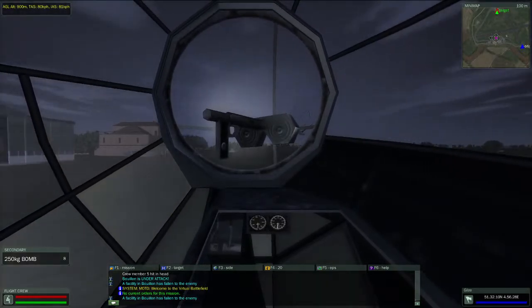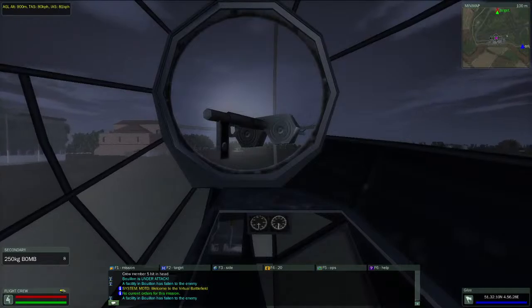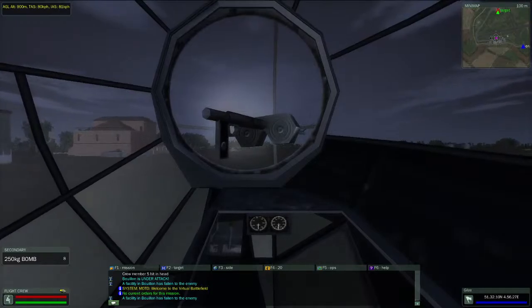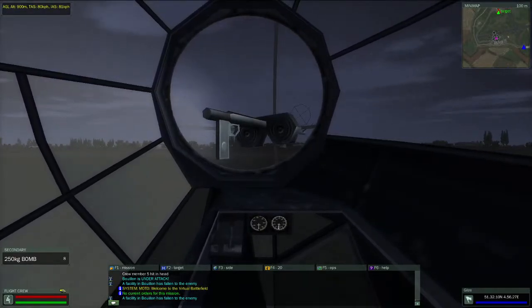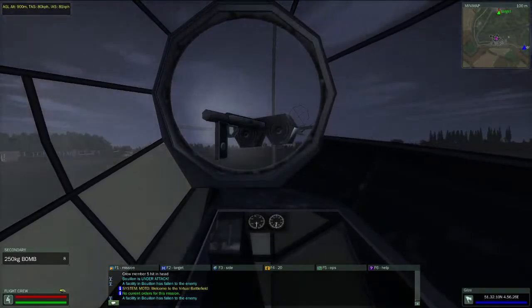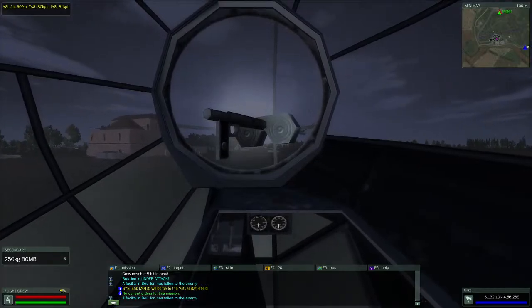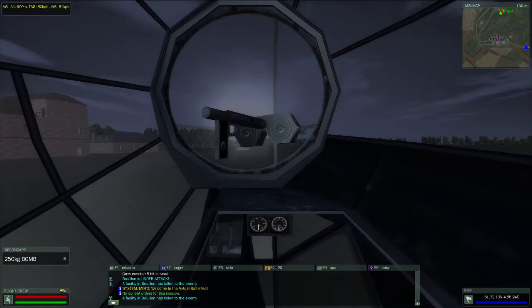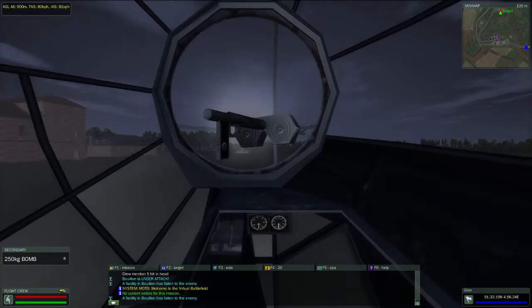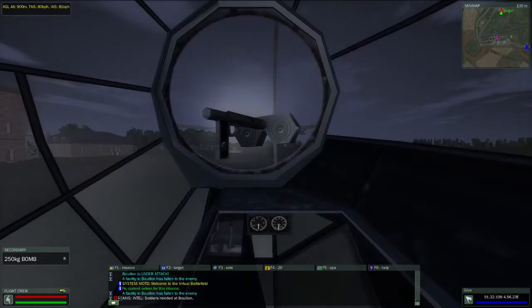And then you just put the brake on. See? Brake on. And there you go. If you want to stop completely, you hold both brakes. Okay?